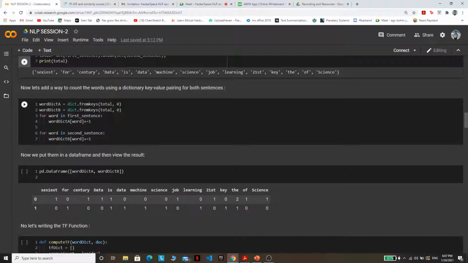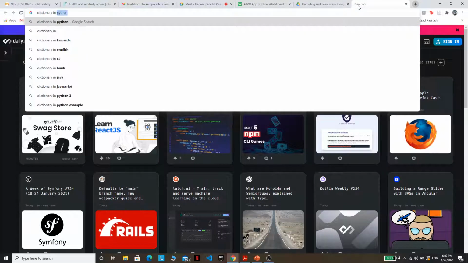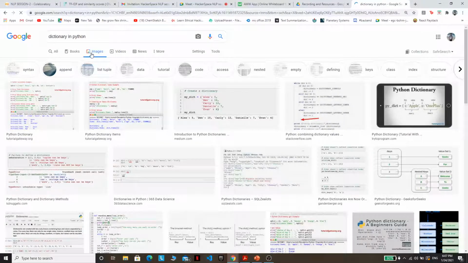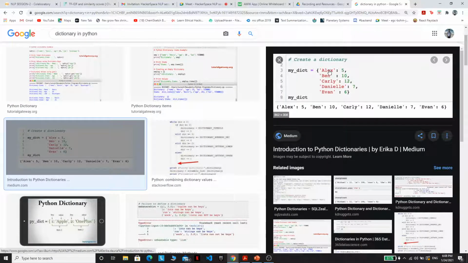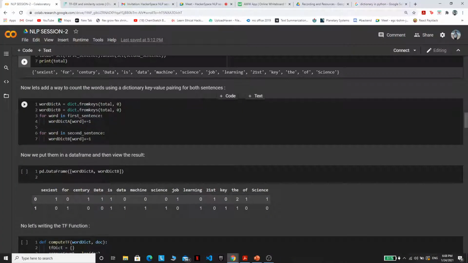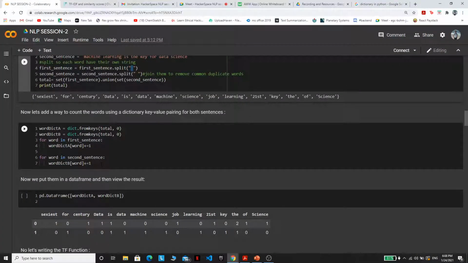Dictionary, okay, how do I show it to you guys? Dictionary in Python. This is how a dictionary would look like. This part here is basically a key value pair. I hope this is visible to you guys. The term before the colon is your key, and the value is the term after it. So what we basically do here is that for the different tokens, we assign its corresponding frequency. We run a for loop for our two sentences here.